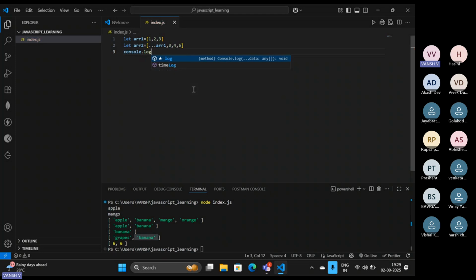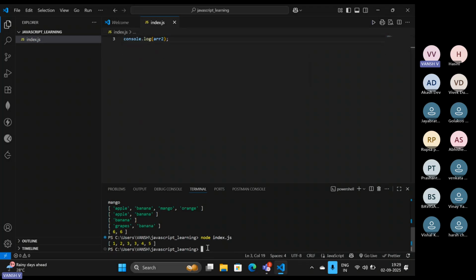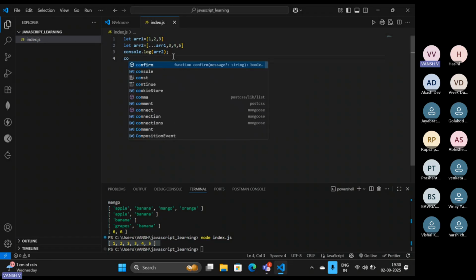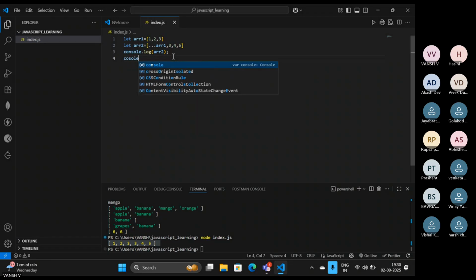console.log, and here I'm providing array2. Okay, so let's see what output I am getting. Are you able to see 1, 2, 3, 3, 4, 5 is my output? It comes this way because the values of array1 are copied here and after that there is 3, 4, 5. And suppose I console only array1, then what will happen?